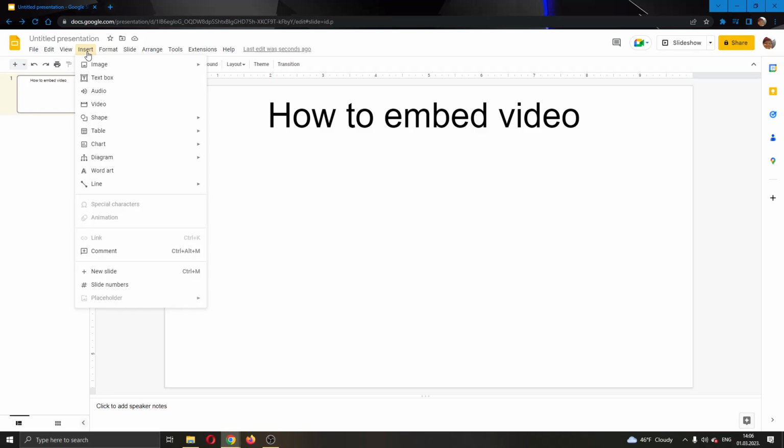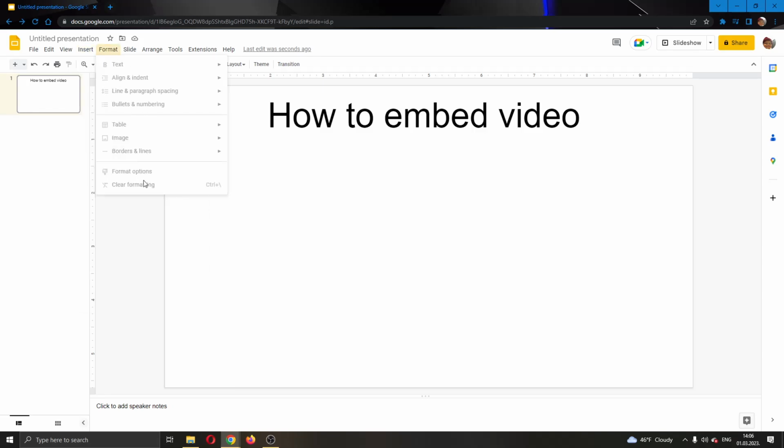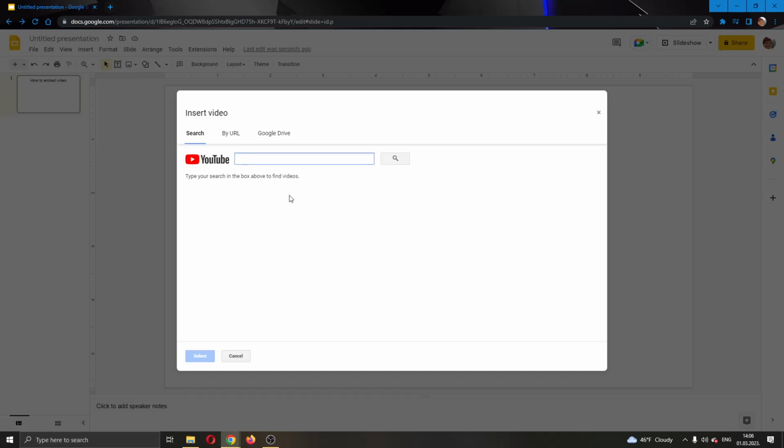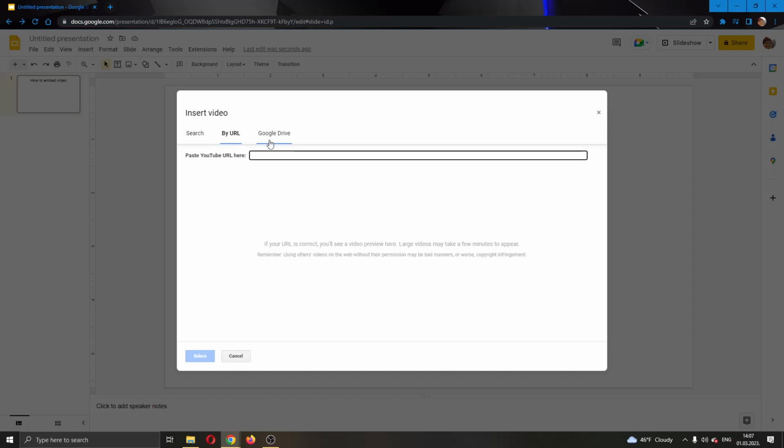And now guys, after clicking on insert, this will open up this new drop down menu where you have multiple options to use that you will be able to insert, such as image, text box, audio, and so on. What you want to do guys is go ahead and click this option right here called video. So guys, after clicking on video, you can now see that you have three options to enter a video. You can either search YouTube for the video, you can type in the exact URL if you have it, or you can upload the video from your Google Drive.